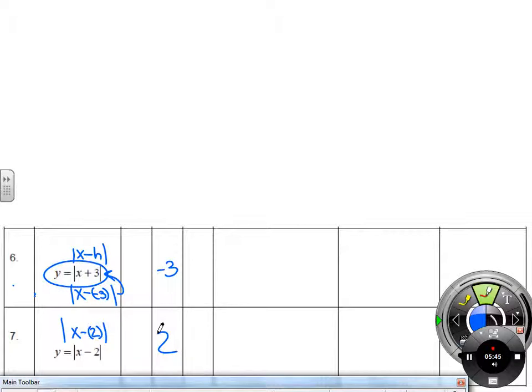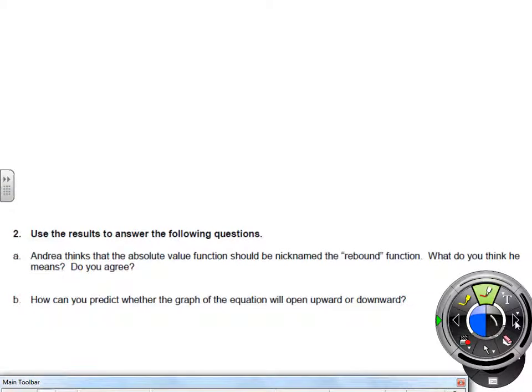Yeah. Okay, so they didn't put this whole x minus h here to be confusing. They put it there because if they make it x minus h, the number you get for h actually explains which way the graph is going. Okay? So that's stuff inside of the absolute value, a little more confusing than the stuff on the outside, right? Okay? So this is our horizontal shifting that's happening here. So on the back of it, okay, you can determine why they call it a rebound function.